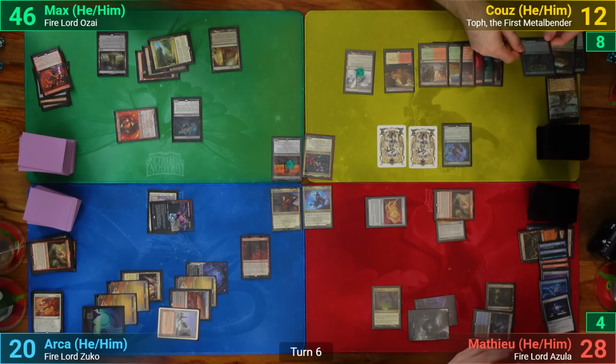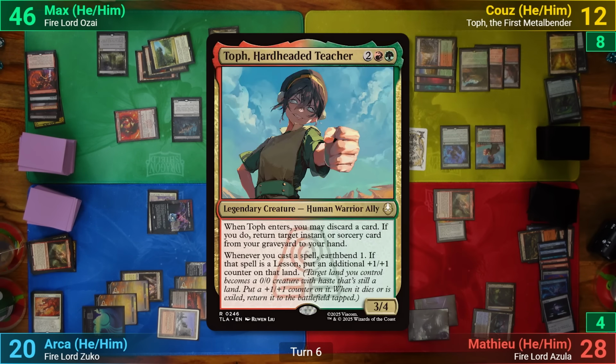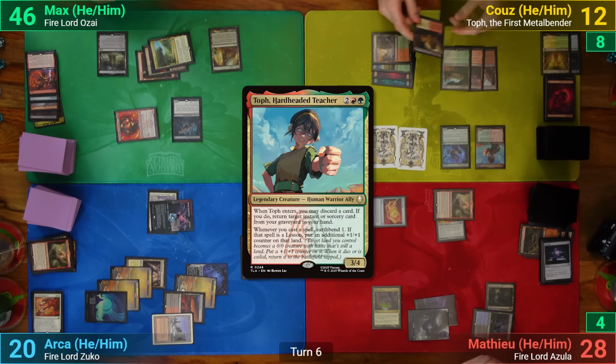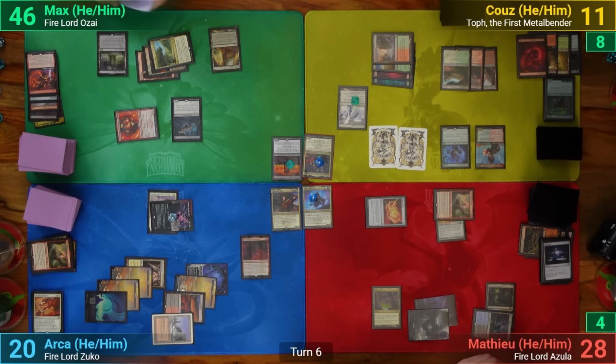Kuzno's got a Carplusian Forest, and then a Canopy Vista, milling after each land enters. He casts Toph, Hard-Headed Teacher, and discards a card as she enters to get back Planar Outburst. Kuzno then continues by sacrificing his Arid Mesa, going to find a Cinder Glade, and mills 1.